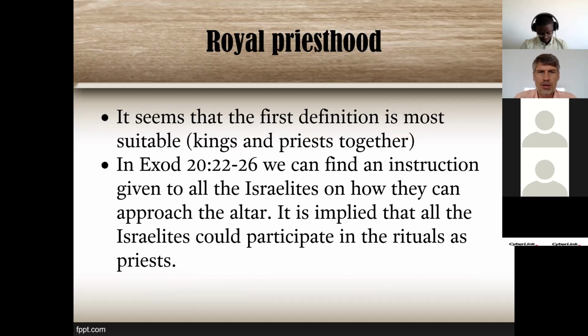And now, one very interesting detail. Do you remember we already spoke about this text? It is written in Exodus chapter 20, verses 22 to 26. And this text is very interesting, because we can find here an instruction to all the Israelites on how they should approach the altar. And it is implied that all the Israelites could participate in the rituals as priests.